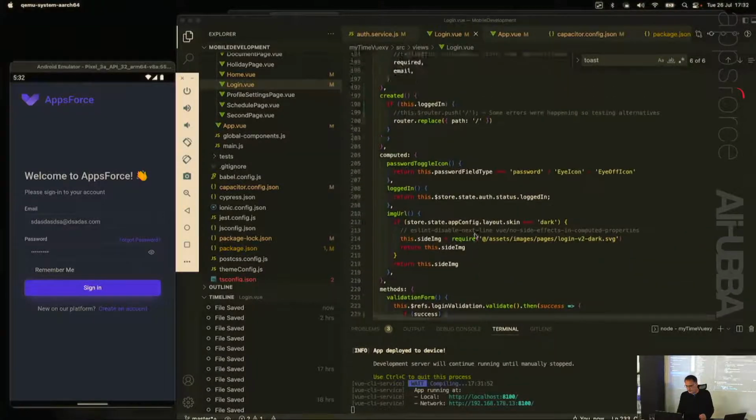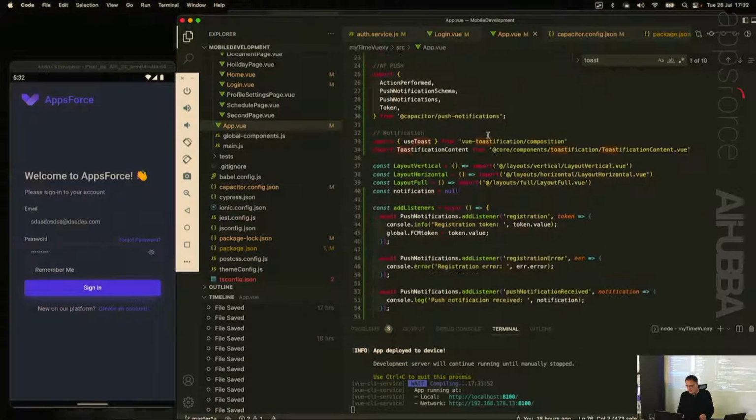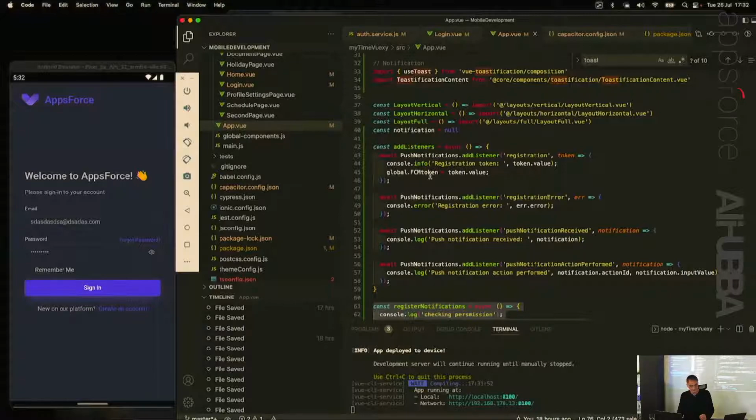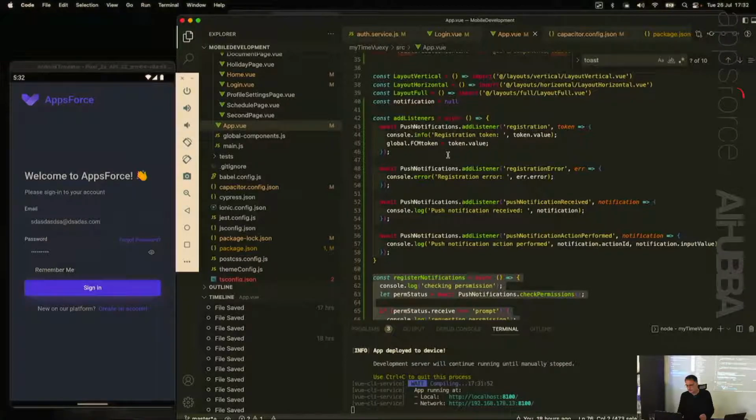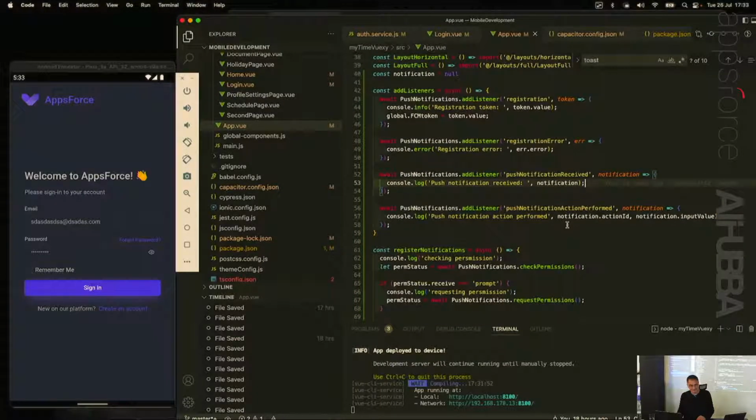Now, the reason why it didn't work for me was that I tried to stick it in here. Okay, so basically what I wanted to do is as soon as this thing gets a notification, push notification received, so this is the one which we saw printing out to the console, I wanted to do it here, okay? But it doesn't work there, okay?